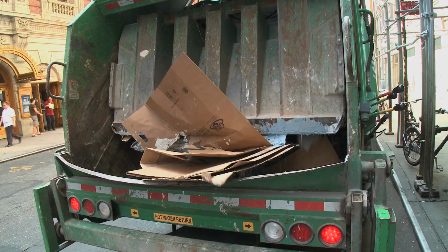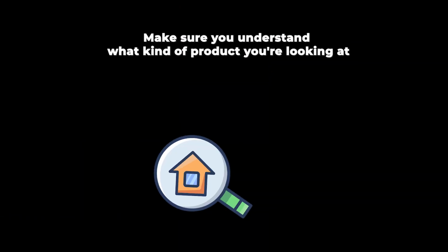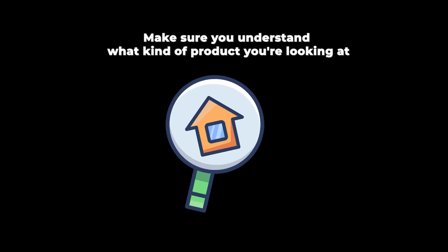Trash is another contract service. On mid-sized multifamily here, I typically do see it being put in a line item. And again, I think that's a line item you can take as is and put in your underwriting, unless there's something crazy going on. A trash contract for a mid-sized multi, you're probably going to have a similar cost. On smaller multis, I don't see that typically. So again, make sure you understand what kind of product you're looking at. If you're on a smaller multi, maybe you have your own trash guys or your own trash maintenance. So just understand the differences between the different types of products you're looking at.